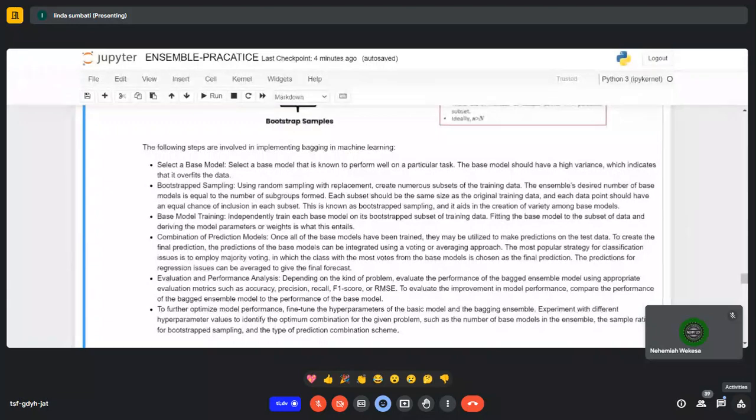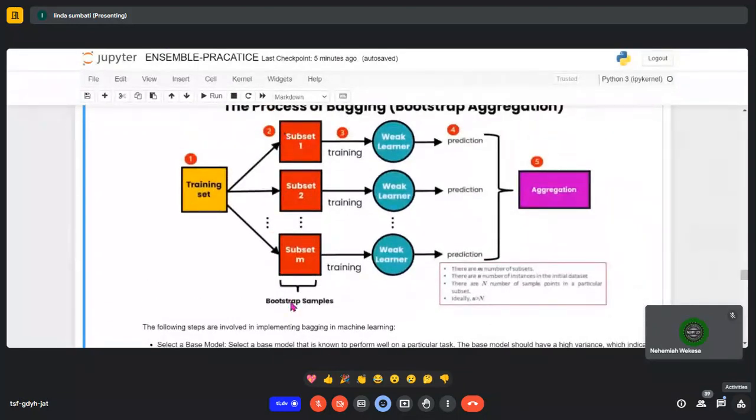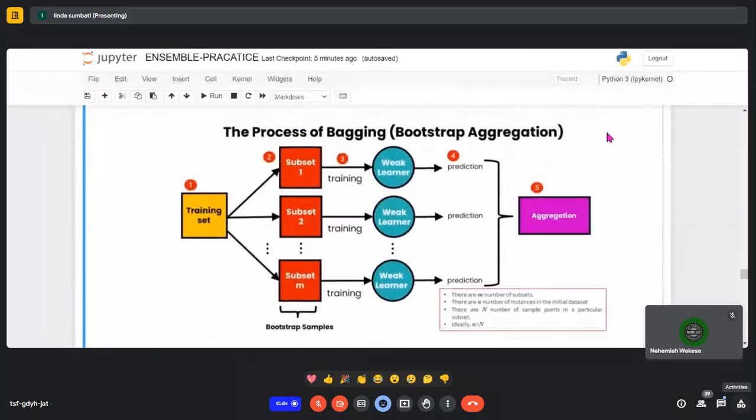I'll stop there first because I want us to understand the concept of bootstrapping before we go on. This one is not that easy to understand very fast. Is anybody facing any confusion so that we can help?